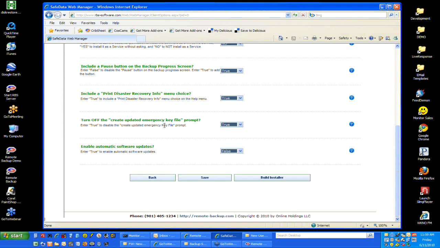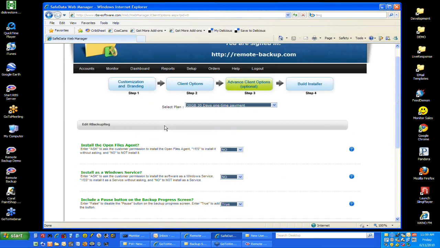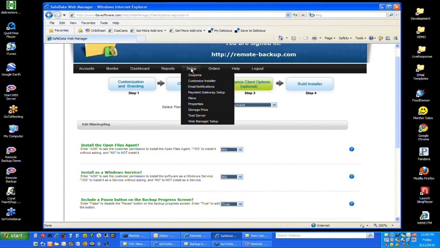So again, what we're doing with this screen, and the other screens under this menu choice, is customizing your client installers. You can change maybe 300 points about the installers to customize and brand these things. You can set all kinds of defaults for schedules and file selections and many things.